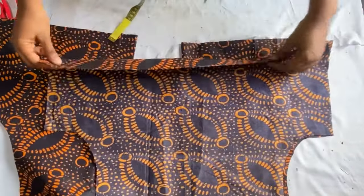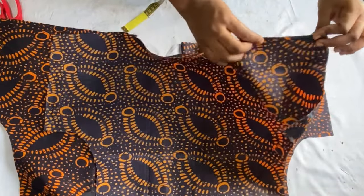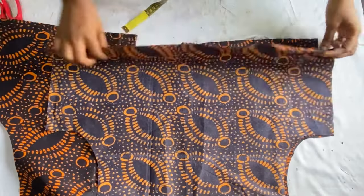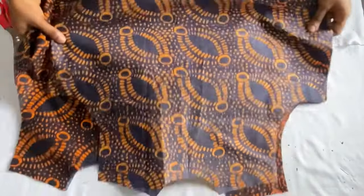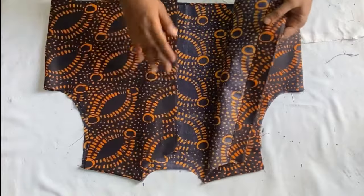And then when I'm also done with that, I will fold in the base of my shirt twice using 1/2 inch twice and stitch it all the way around. When I'm done doing that, I will show you guys. So after closing up the shoulders and closing up the sides, this is what it looks like.